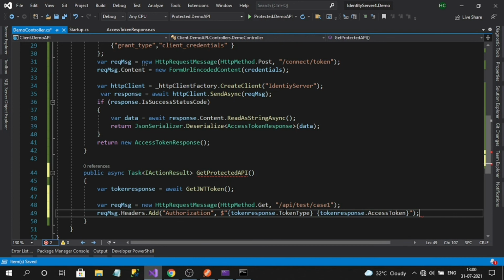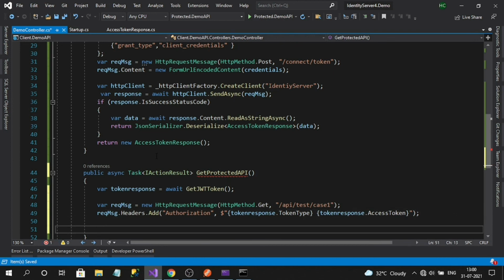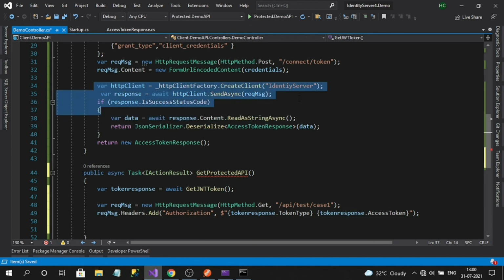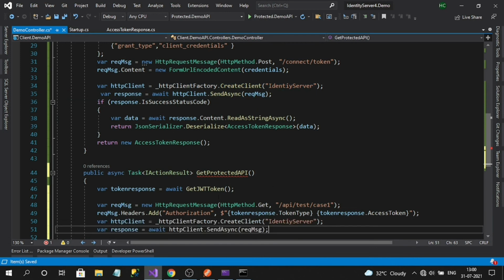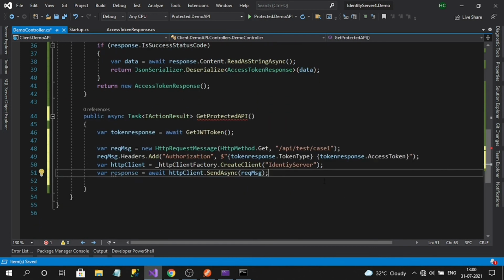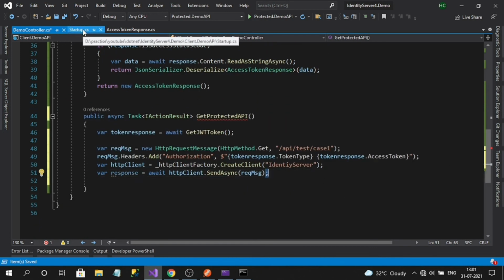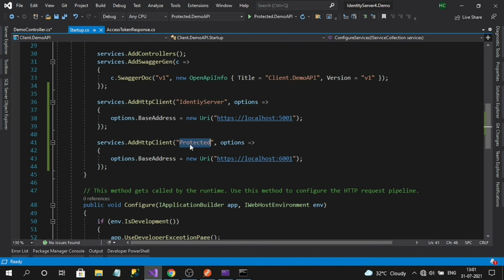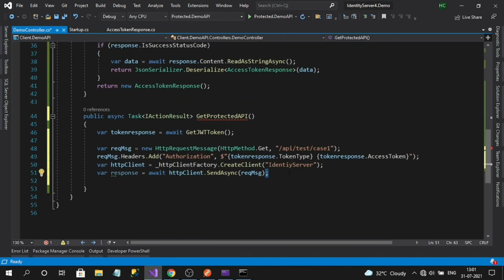So I have added the authorization header also. So what I will do, I will copy all these things. Okay. Here it is not identity server, here I want the protected API instance. So I need to pass the protected API instance. Okay.